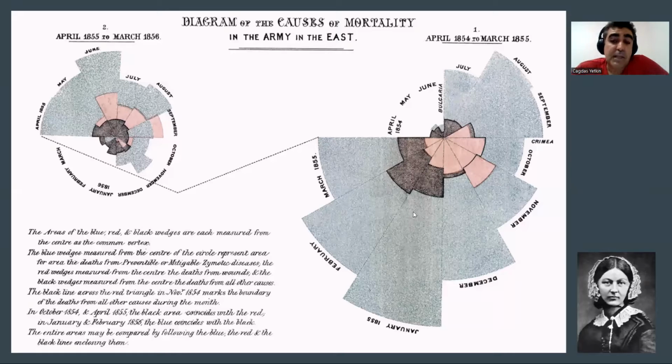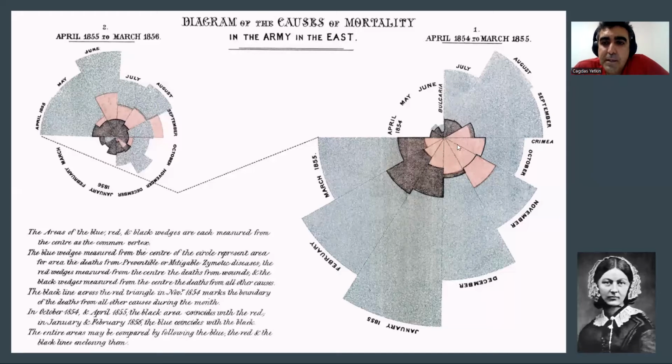How it happened is that she was sent to the battlefield, actually to Crimea. During those days, Russia was trying to invade Crimea again, and she was there in September 1854, and she started collecting data. This is one of the inspirational points I like about her. She didn't sit around and wait for data; she went to the battlefield and started collecting her data points. And she started counting the causes of mortality.